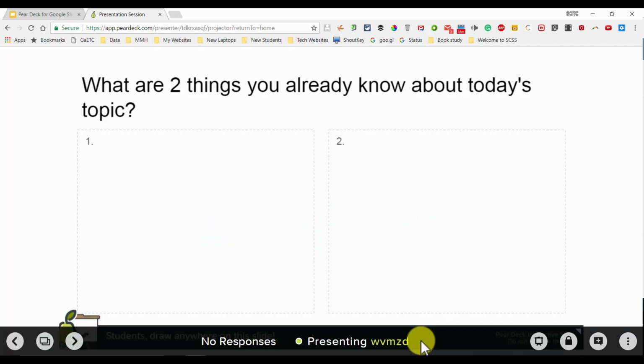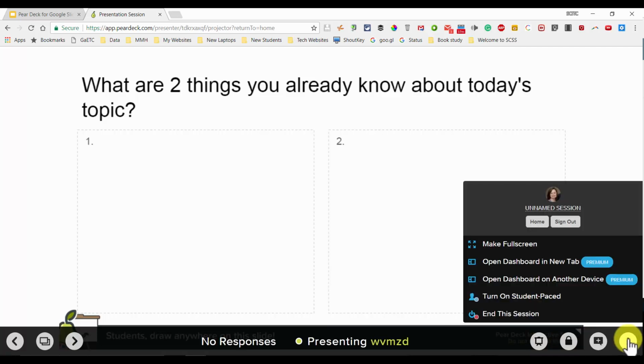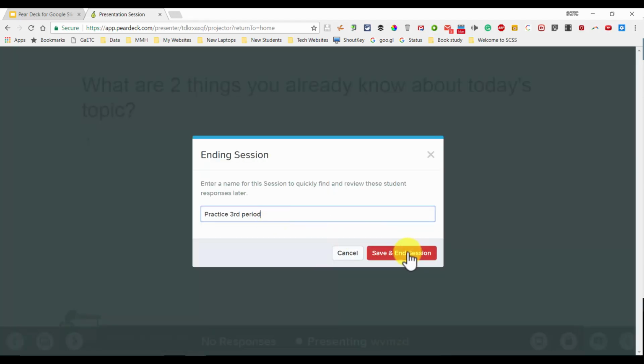When you get to an interactive question slide, you'll notice the number of responses will show in the bottom center. And also very handy, the join code always displays right in the bottom center. If you have a student that comes in the class late, the join code is always available for them. On the bottom right of your interactive question slide, you can project your student responses. Again, you can lock the slide. You can ask a new question at any time during the presentation. In the More menu, you'll want to end each session, add a name to your session, and save and end.